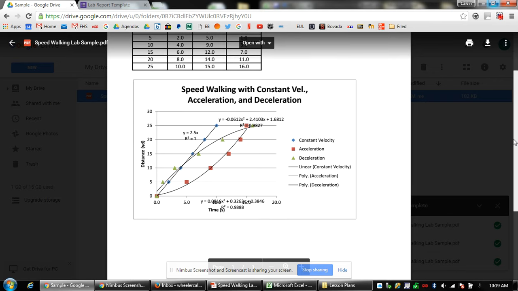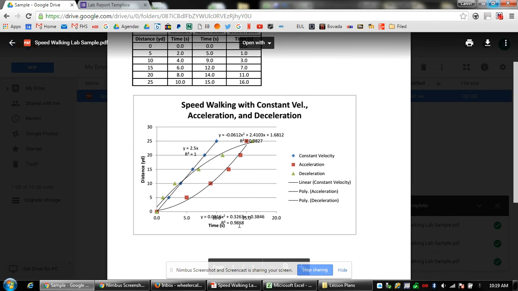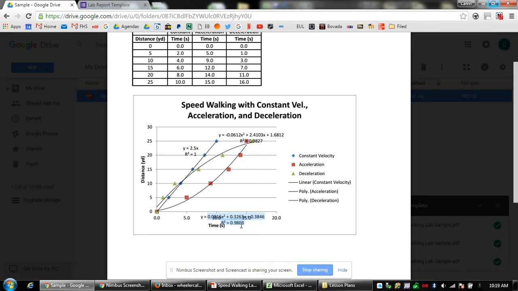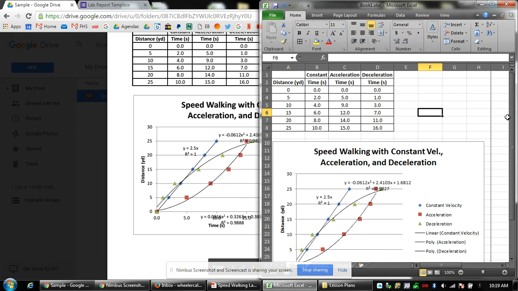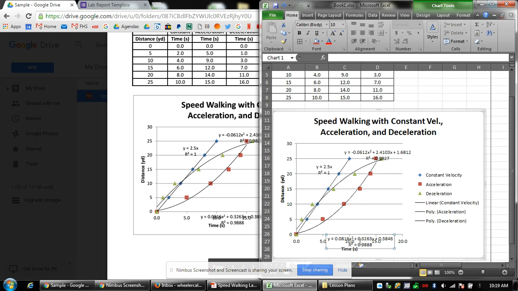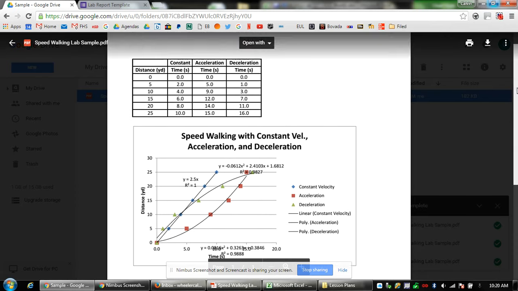And there you go. You could see that when I changed the size, that formula ended up down here. So I could adjust that in Excel. I should have done that before, but I can move it up so you could see it easier. And that's how you're going to upload it into Google Drive.